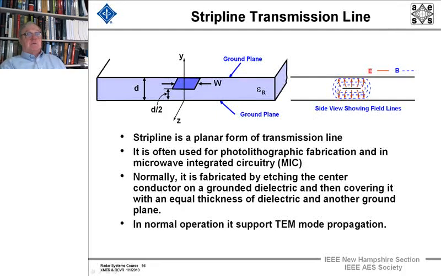And here is a side view showing the electric fields from end on. Here is the conductor, and the electric fields always leave a conductor perpendicularly, and then around it are the magnetic fields. And microwave strip line normally operates with a transverse electric and magnetic mode. That's where the magnetic field and the electric field are perpendicular to the axis of propagation.